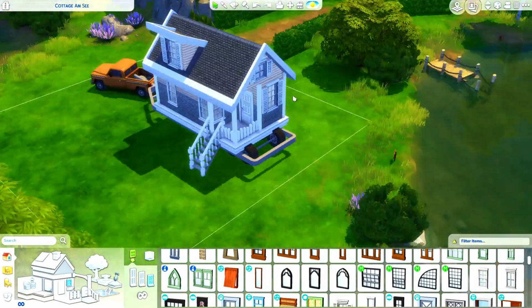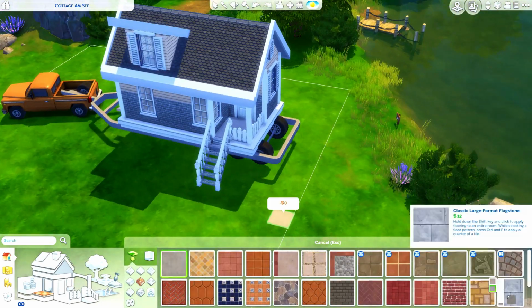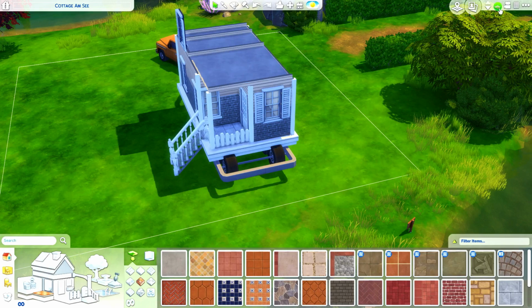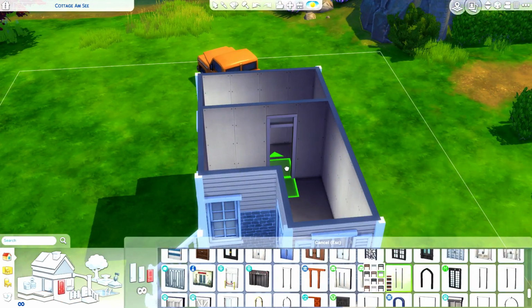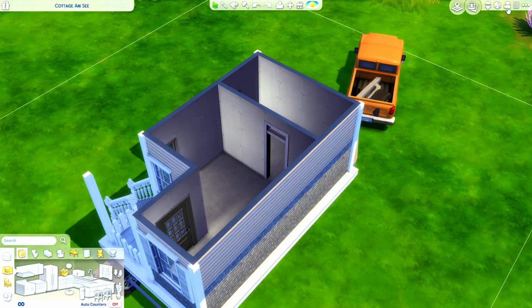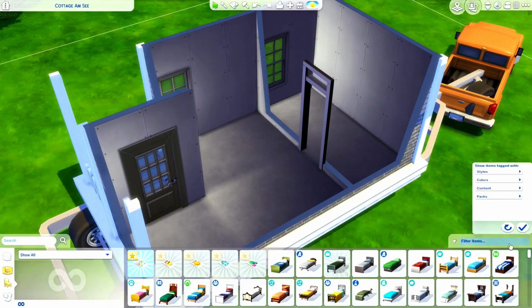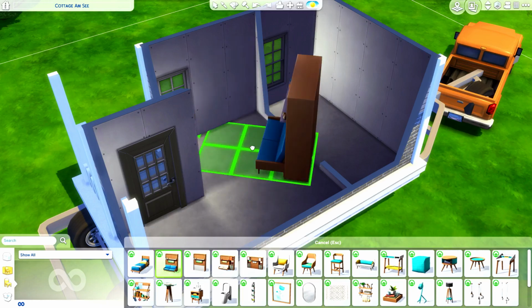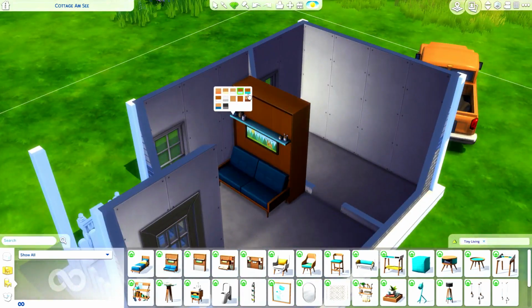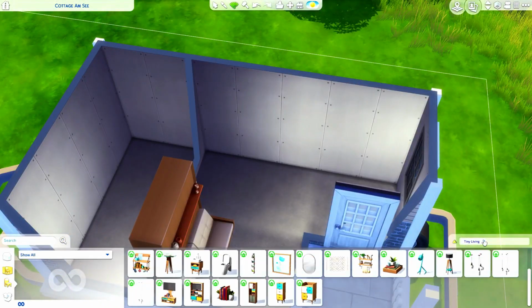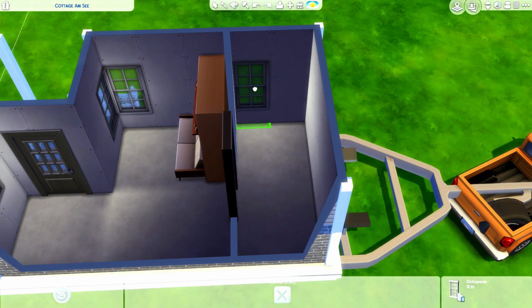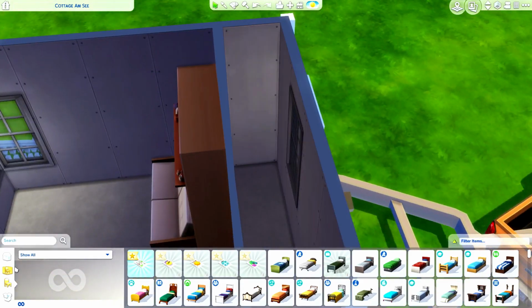But yeah, I always forget that we can make L and U-shaped stairs. I have been trying to use them more often, and they are really going to come in handy when it comes to making multiple level homes, because once you make stairs that are L-shaped or U-shaped, you really are taking away from the length of those stairs. So I definitely recommend attempting to use that for your stairs. I wouldn't call it a hack because we all do it.